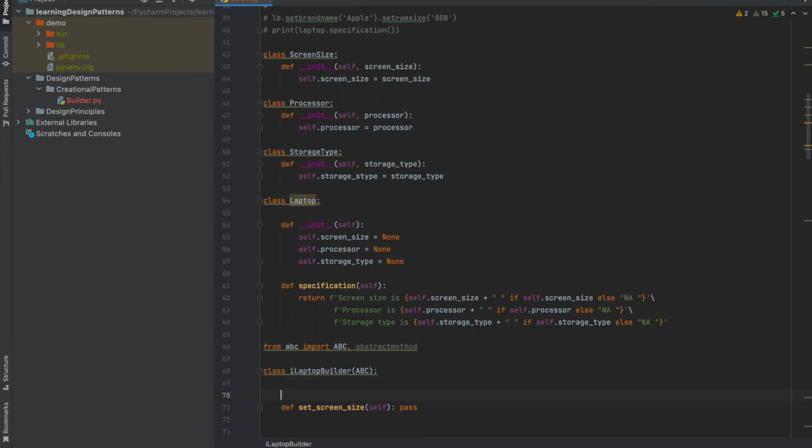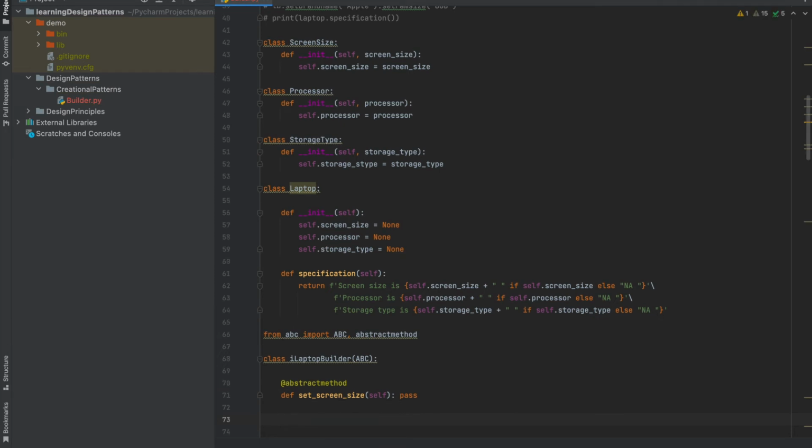Sorry, I forgot to mention abstractmethod, because inside an abstract class you should always declare abstract methods. Yes, you can declare concrete methods as well, but in order to create an interface, all your methods inside an abstract class should be abstract methods only. So whenever you are creating an interface in Python, always remember that all the methods inside your abstract class must be abstract methods, because when it comes to Python, there is no concept called interface as such. Like how we have in Java, we don't have a similar concept in Python.